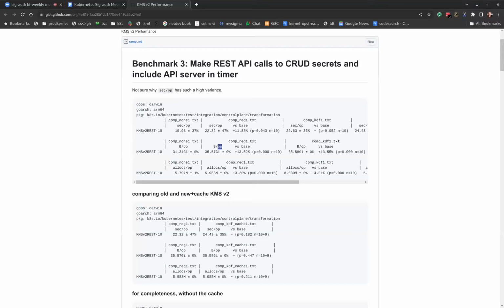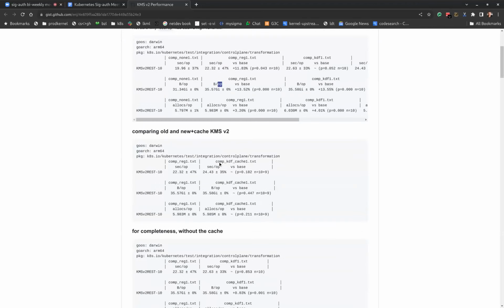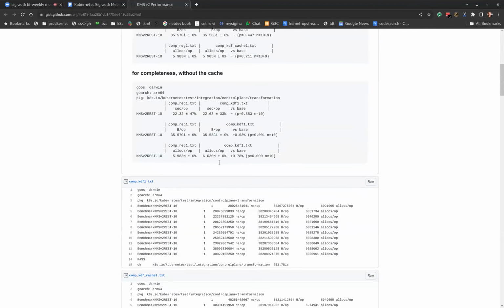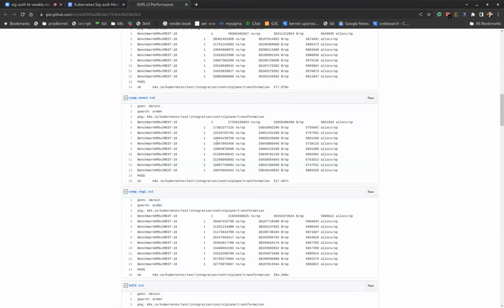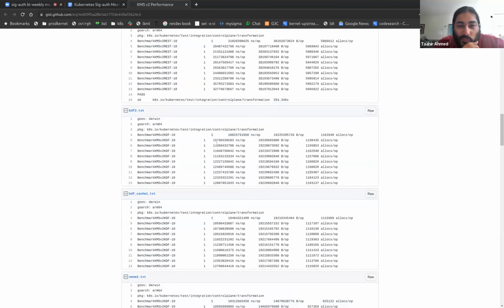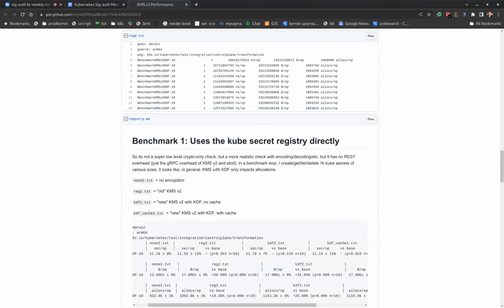Oh, the operation is doing a bunch of creates and deletes of secrets. Okay, so it's not just one. I was just wondering why it's so high. Oh, it's so high because I probably wrote like 10 gigabytes of data to etcd and then deleted it. I had to go update the integration test etcd parameters because I was running out of space in etcd. And I was like, I'm going to cheat and give myself 8 gigabytes, which is the max apparently that etcd supports.